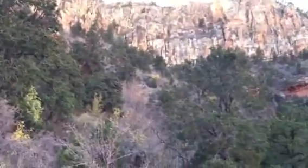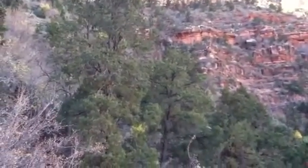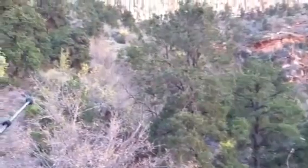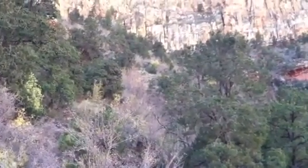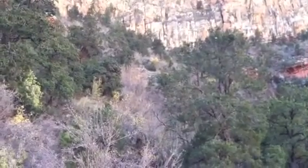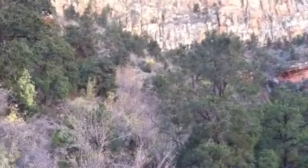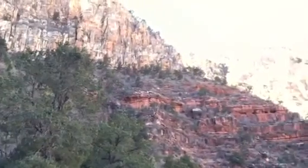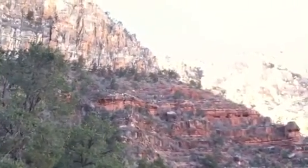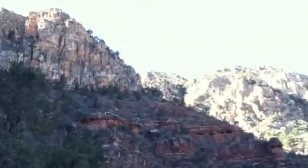Clouds. Do I see? We've got some other hikers we passed, so we can find them here up on the. Right up in there. I think we've lost sight of them. I can hear them though. We came in right there in the center of the screen around that edge. There, that's contours a little better there.